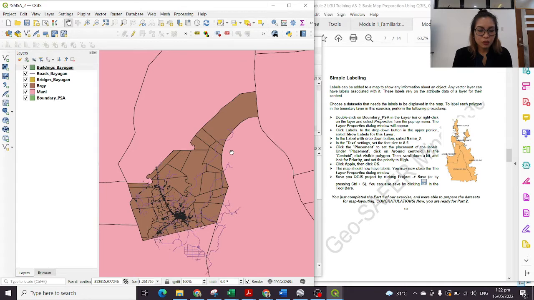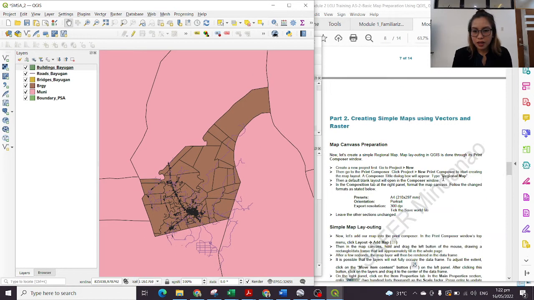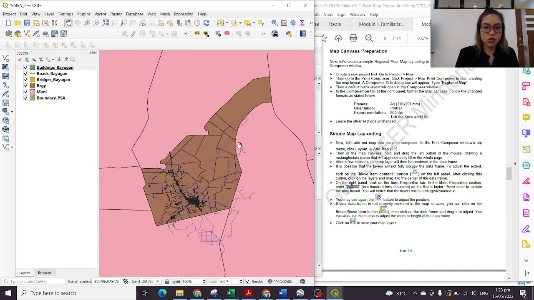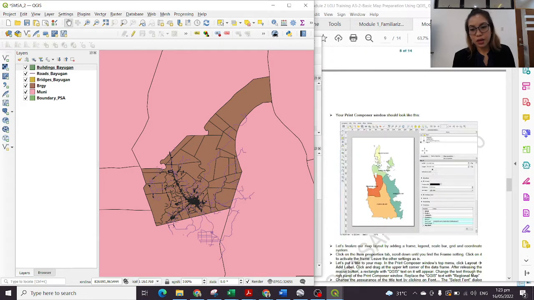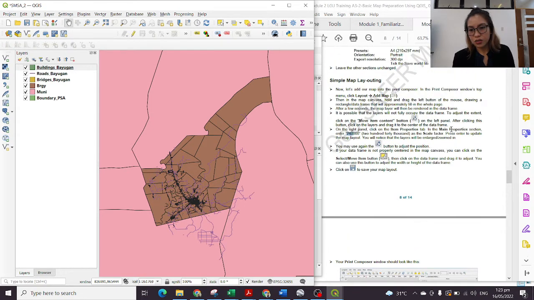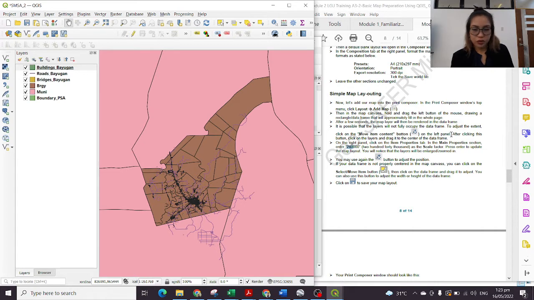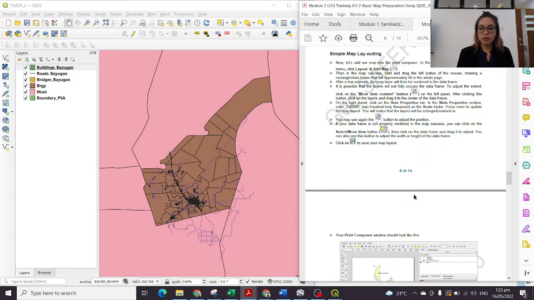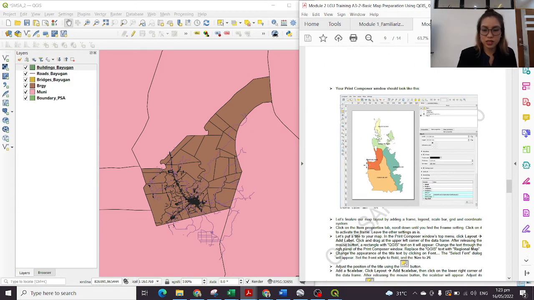Before proceeding to the map layouting, I will arrange the features that I want to see in my map, what I want to map. The manual says regional map. Okay, here. It is set to regional map, meaning the features to show are the regions.